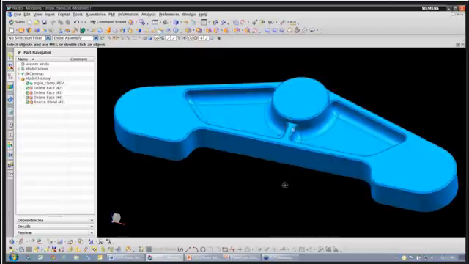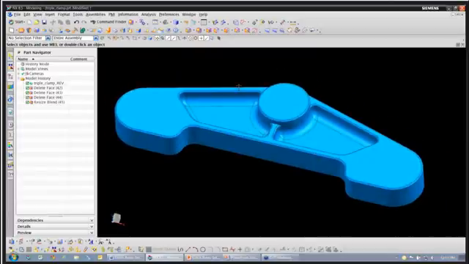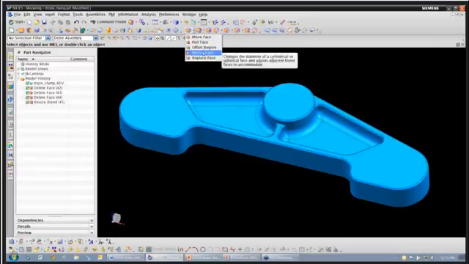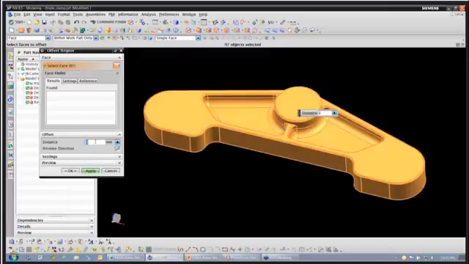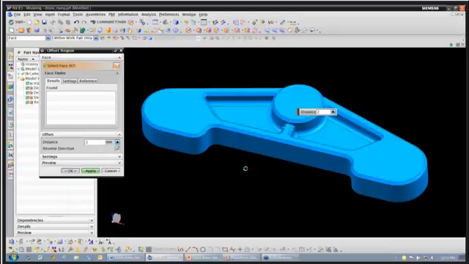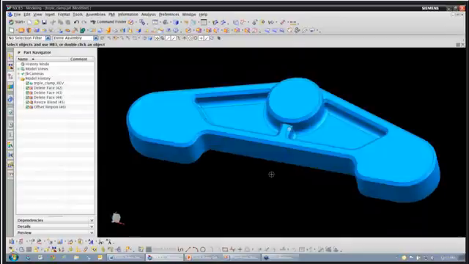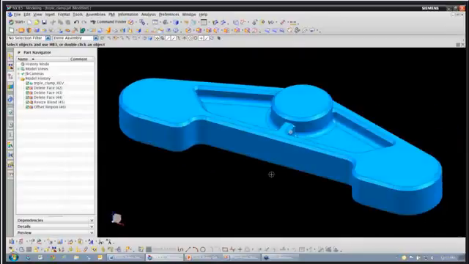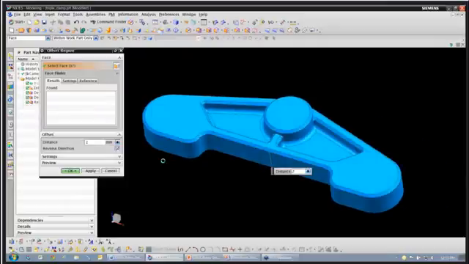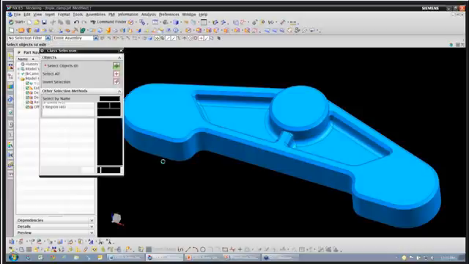All right, and now to simulate what a forging might look like, I'm just going to offset this body by about 2 millimeters, just for an example. Okay, so now you can see the use of synchronous tools. You're able to create a blank of what a forging may look like. All right, and we'll change the color of that.